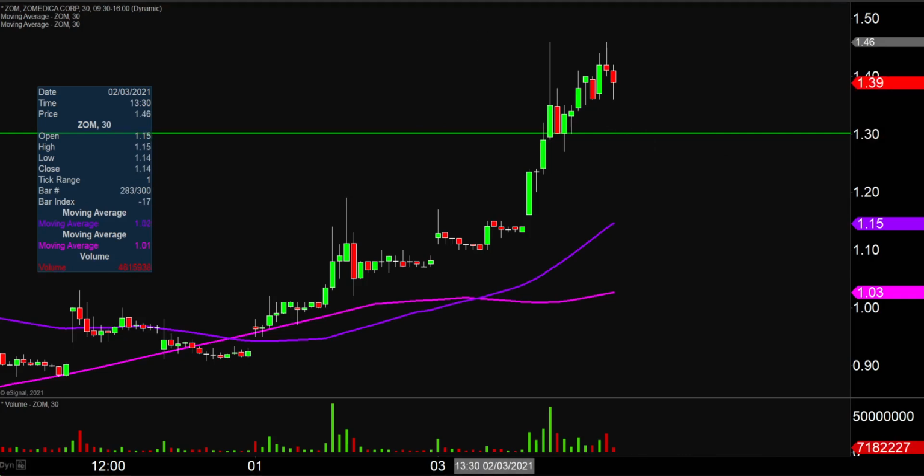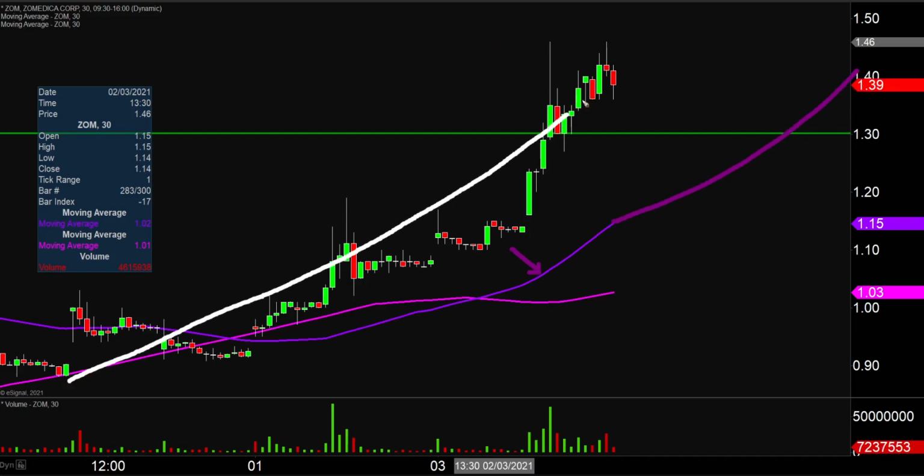Taking a bigger step back and looking at all this from the bigger picture point of view, that is where the purple line there comes into play, the 50-period simple moving average. Keyword being moving. So as time goes by, that line is going to move itself higher and higher. And that's always important and helpful because when it comes to just gauging the health of the move, that right there being defined as the move, just watch that purple line. As long as the price stays above that line, as the line itself moves higher and higher, then the bulls are in full health, the bulls are in full control. I must visualize that. That is what has been represented.